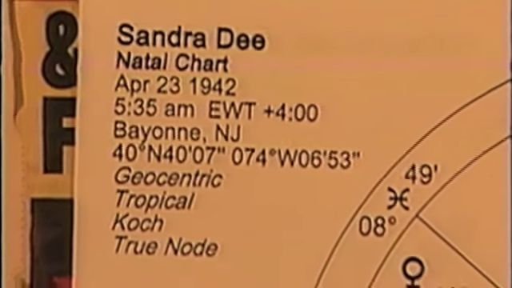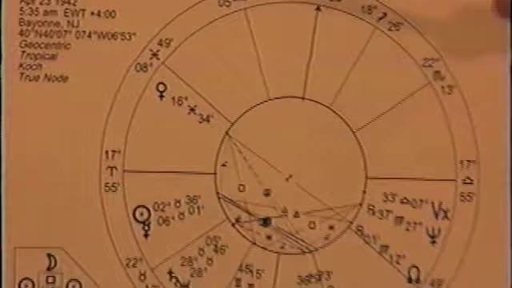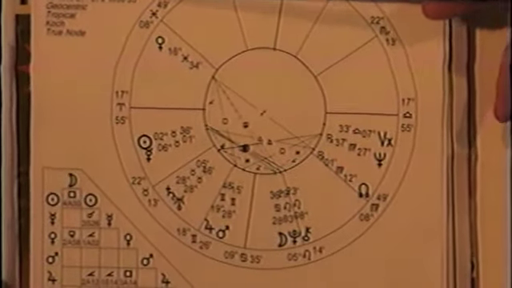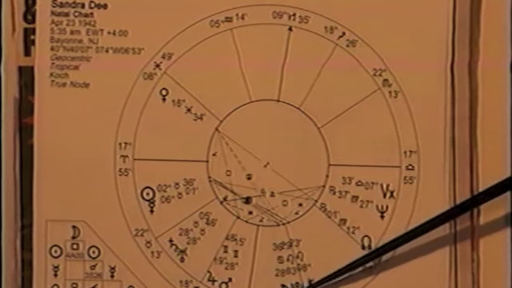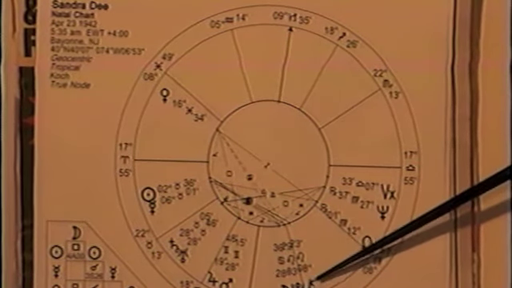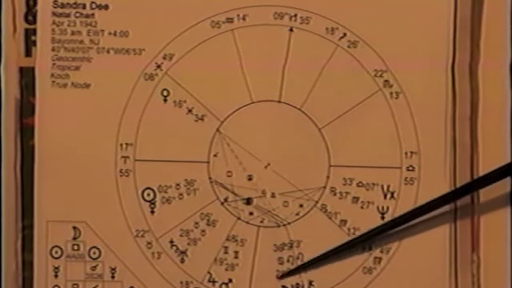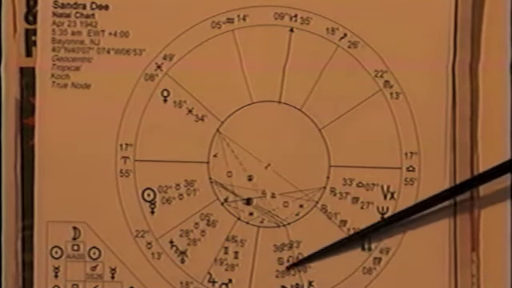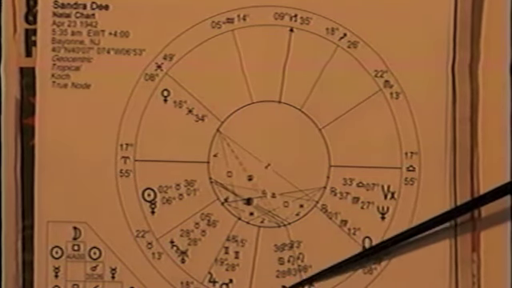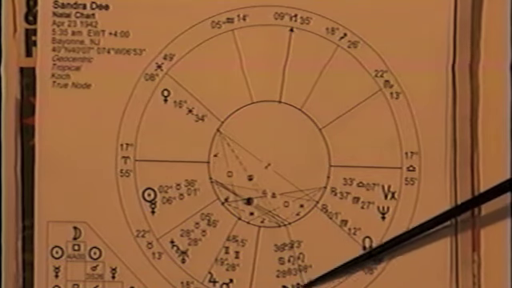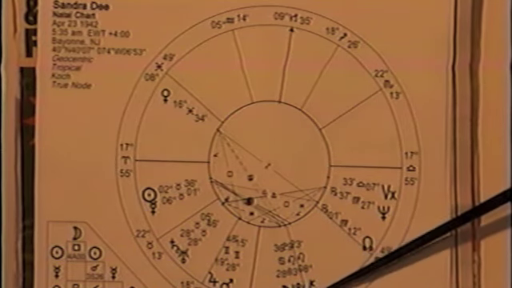Sandra Dee is a Taurus with Mercury in Taurus and Aries rising. I have her exact birth time, it's correct. But the first thing I saw when I looked is she does have that Moon-Pluto and it sits with Chiron. This shows the Moon-Pluto nurturing problem - how do I correctly nurture myself? And that is somehow wounded, the nurturing process. This is very deep and emotional.